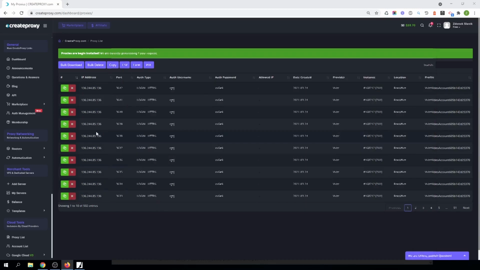So let's try one of our HTTP IPv6 proxies. So let's say this one, for example. As you see, the port is always different, because for login and for making requests you're going to use the IP address of the server, but the result will be always a different IPv6 address, as I will show you.